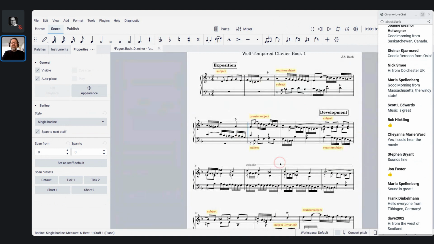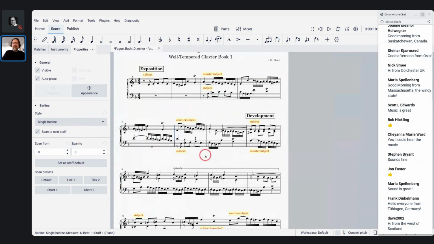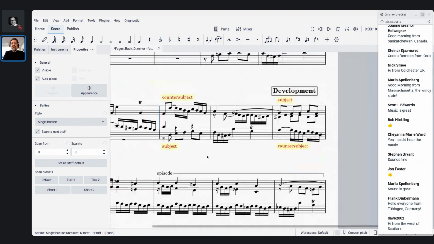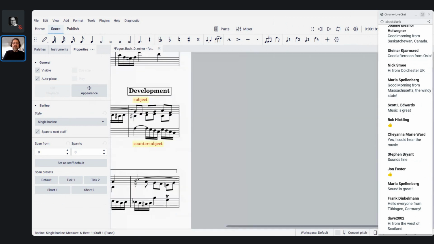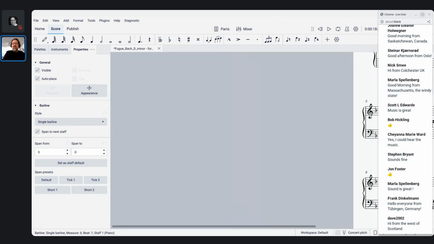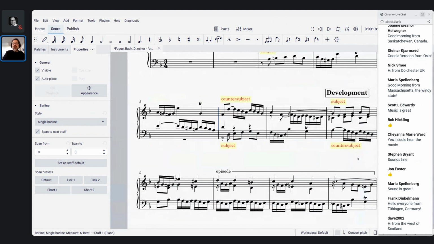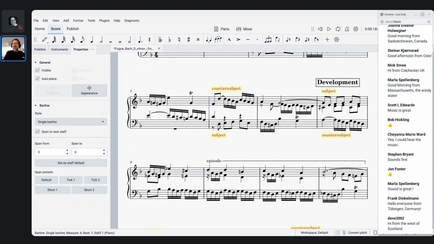But what it means is it's going to allow me to move the score off to the side more freely. So with that setting, I can't do this. I can't move the music all the way to the side, but with that setting disabled, I can move the music to the side, and that's going to be a little more useful while I'm watching the chat here.